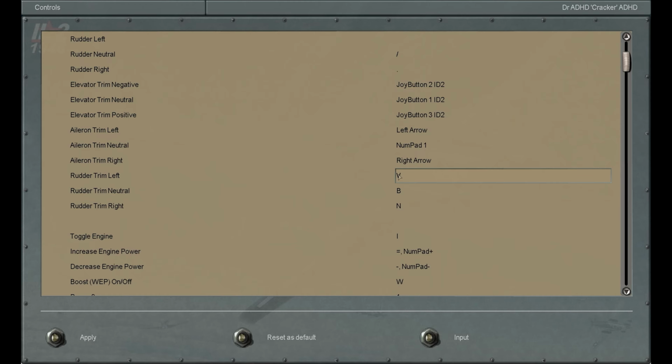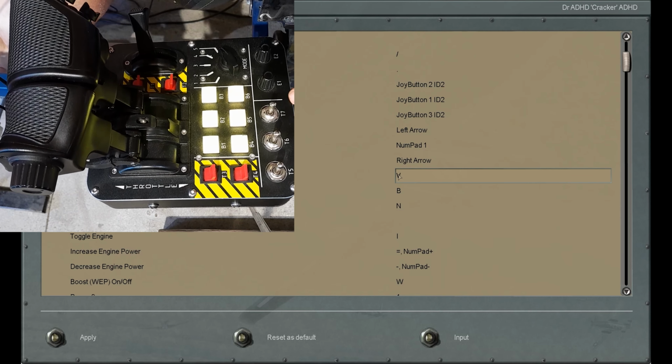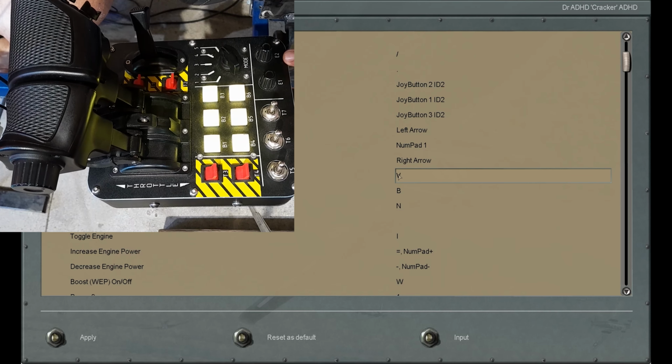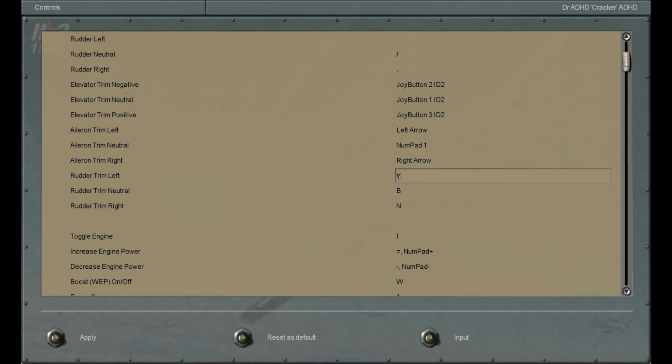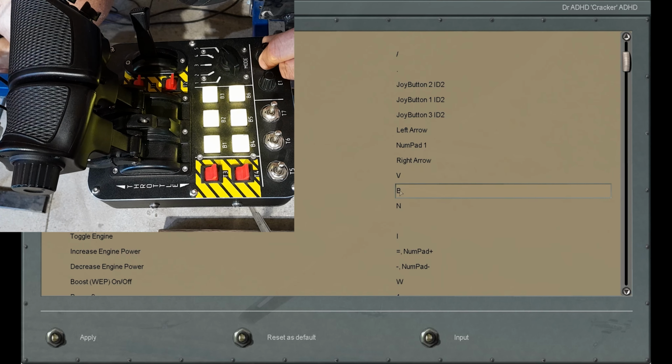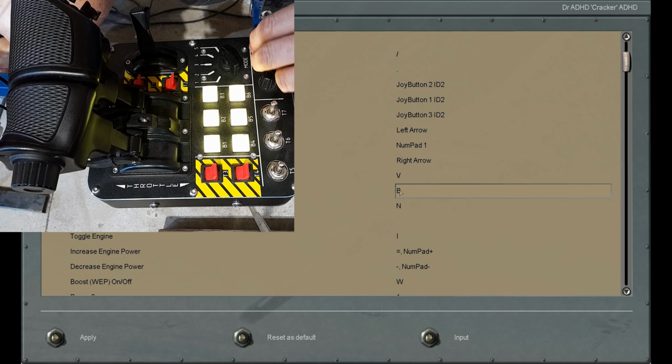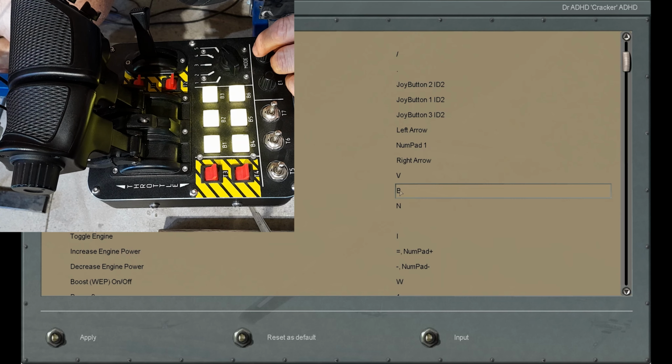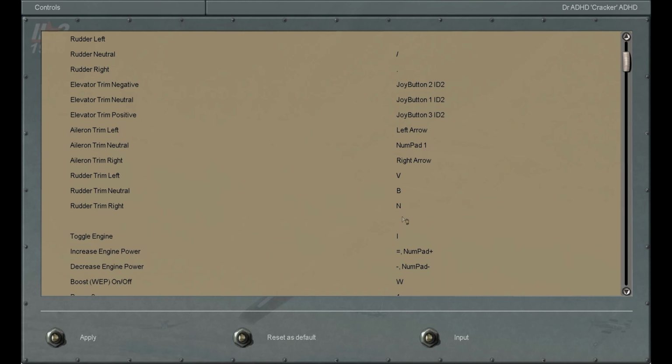We'll do it one more time just so you can see it. So there's a dial right next to the dial on my Virpil MT50 throttle. I've got 2 dials. This dial I'm going to use to assign my rudder. Let's see what happens if I just try and assign my rudder without any keystroke assignment in Antimicro. And again, this dial is not seen at all. Pressing it, turning it, on each one of these possibilities, we have nothing.